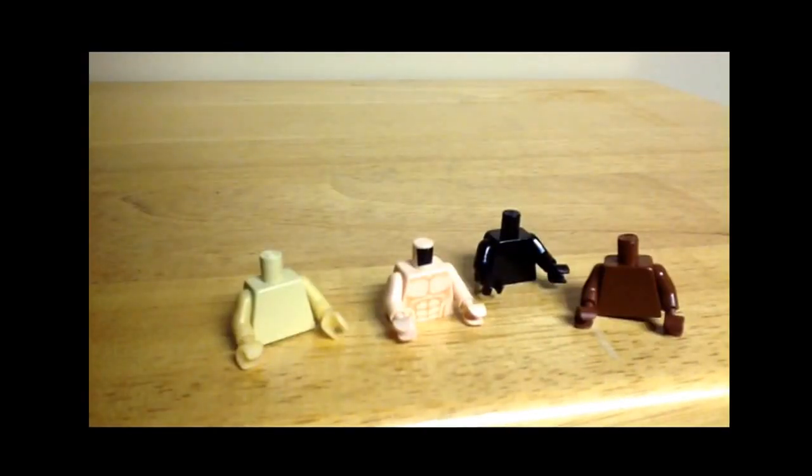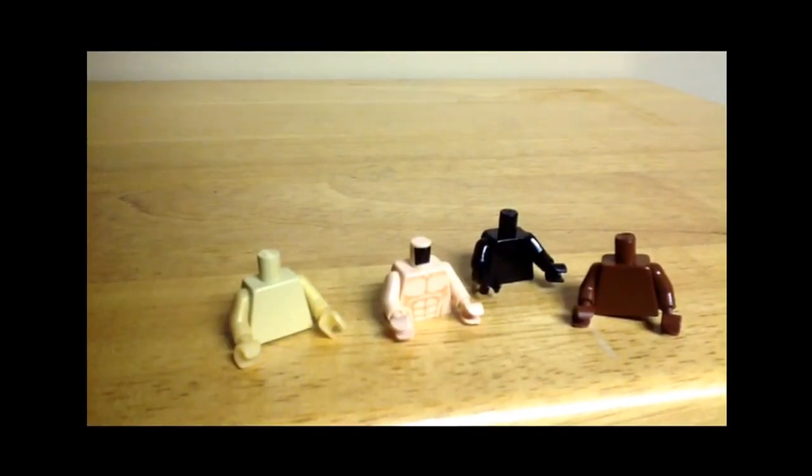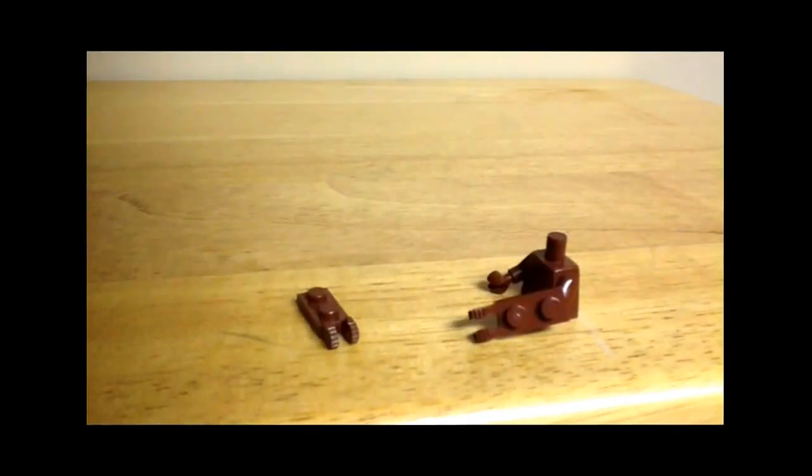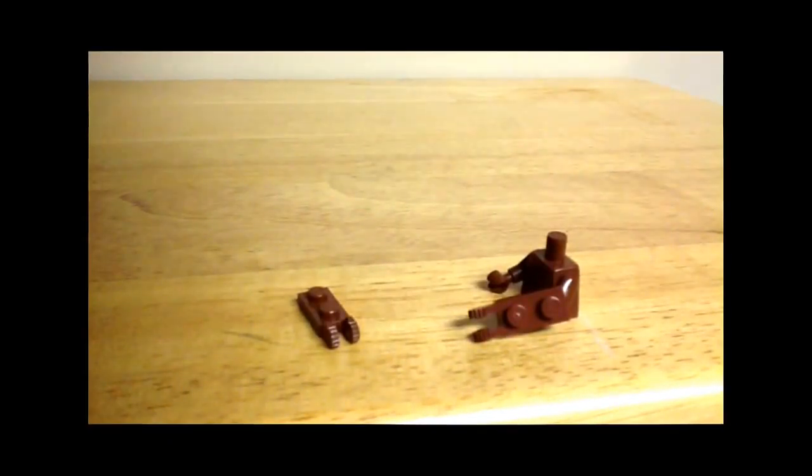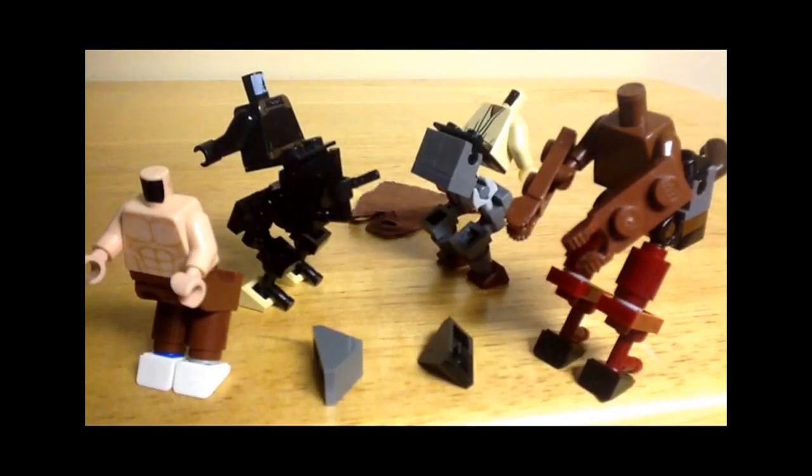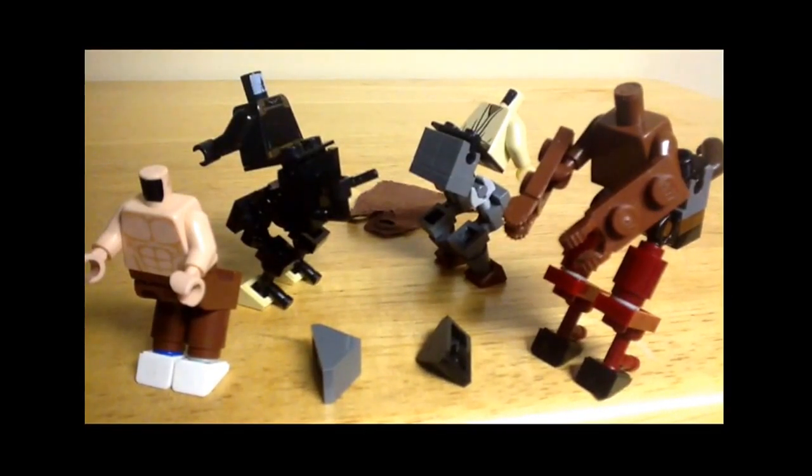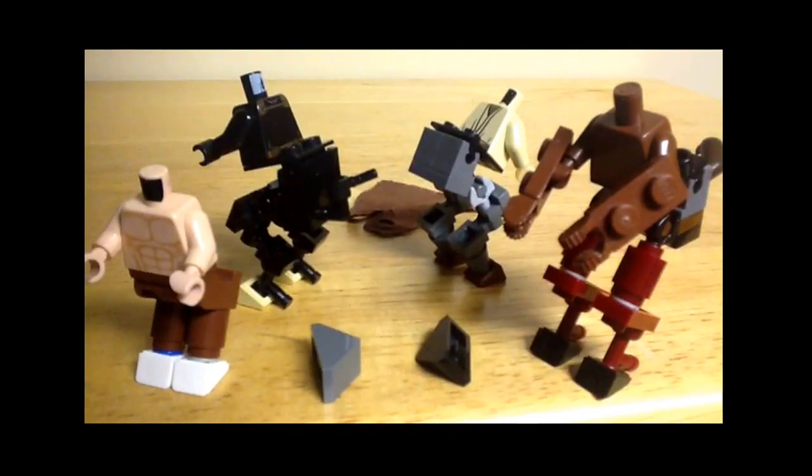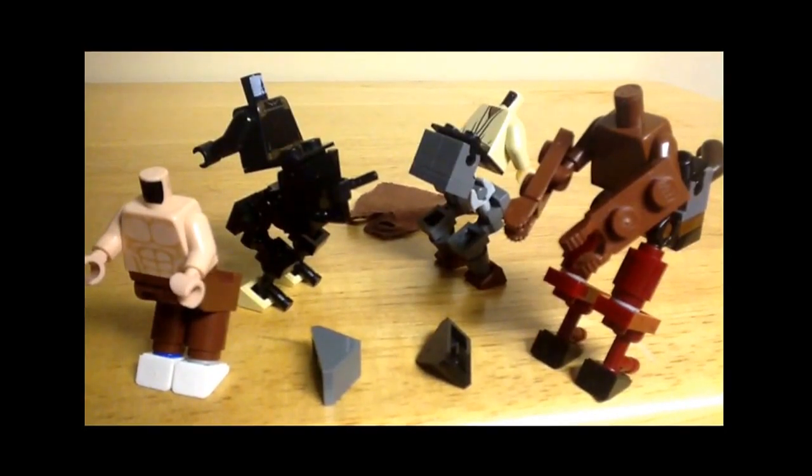For the torso, you may want to use a muscled torso, or just the color of the fur that you're using. Now if you want, you can add these pieces to the hands to make the arms look longer. Now connect the torso to the legs. Now if you used a torso that's turned around, you'll want to cover up the backside with a triangle or a cape of some kind.